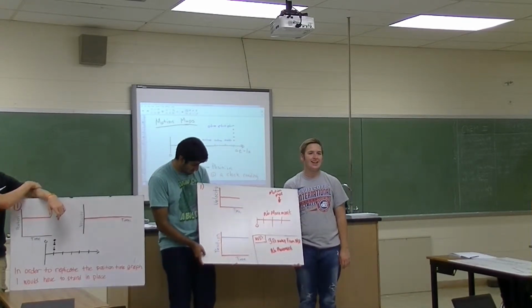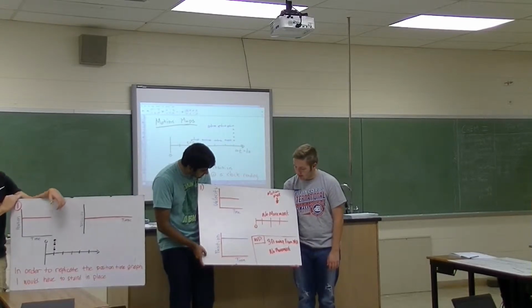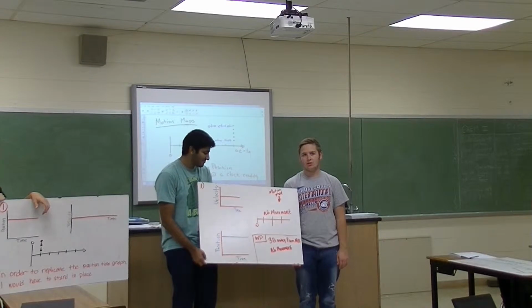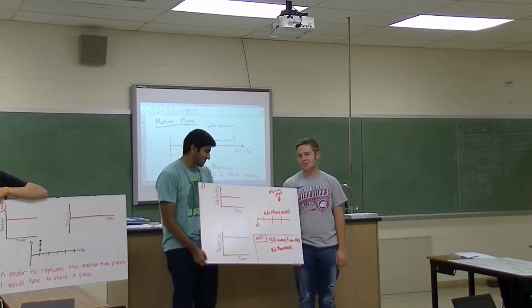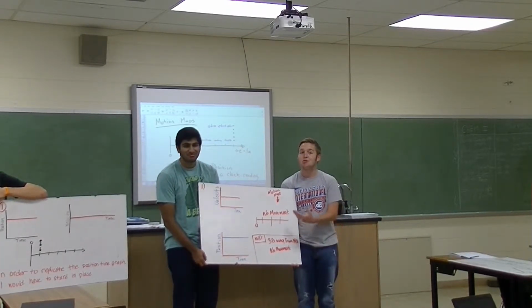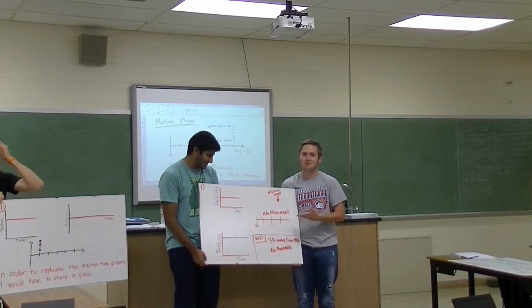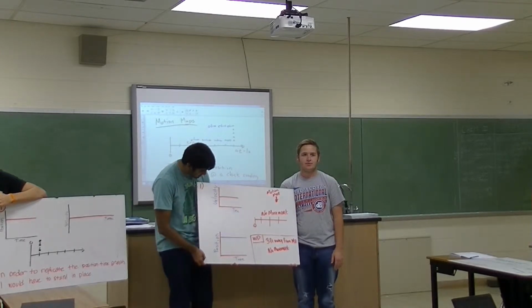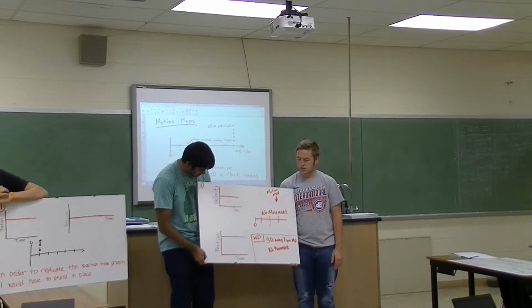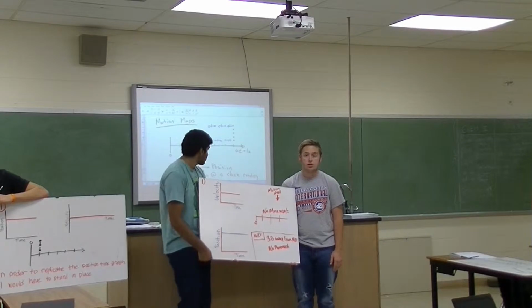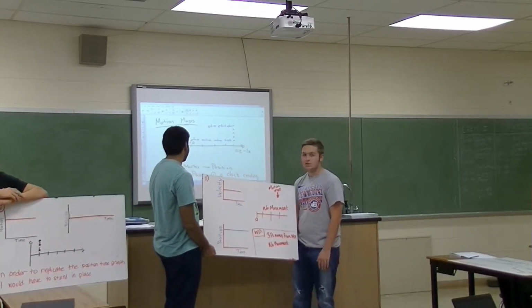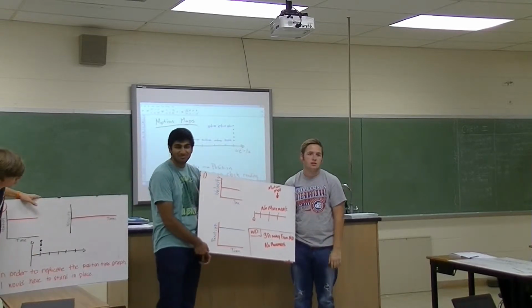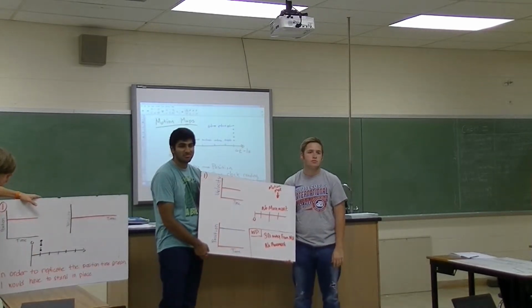So now, you guys, your motion map. Talk to me about your motion map. There was no movement, so the motion map doesn't have any evidence of motion. That's why we didn't put anything up. Okay, so you have tick marks, which represent position, which is good. What do the dots represent? The position, like where it was at a certain point in time. Okay, so the location or position at a given clock reading.